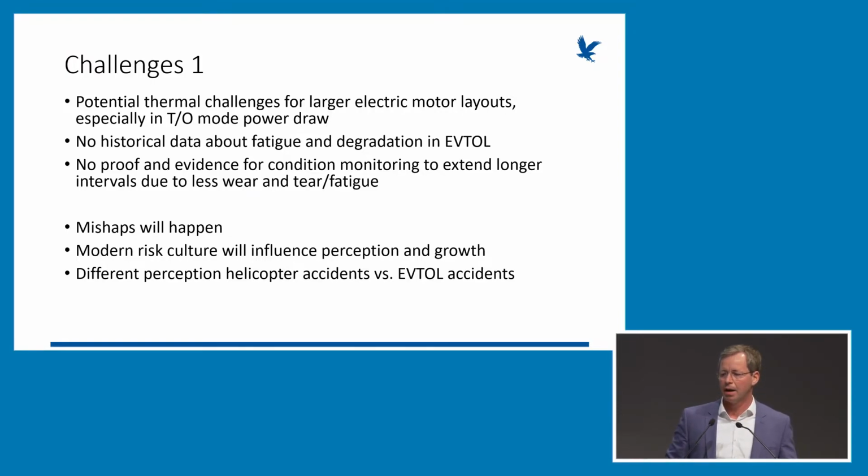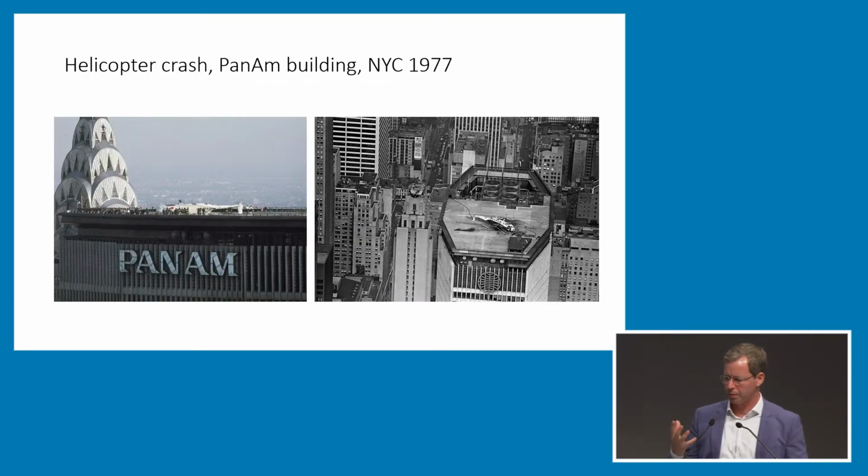And I brought an example to be more clear about it, talking about the early starts of urban air mobility. There has actually been an urban air mobility example in New York City where a helicopter offered shuttle flights from central New York to airports around. And that went on for quite some time, of course very expensive, very loud, a lot of noise, and not everyone liked that. But there was then one very famous accident that was, by the way, also caused by fatigue, and this helicopter crash then led to the complete end, for a very long time, of these shuttle flights, urban air mobility, in the 70s.